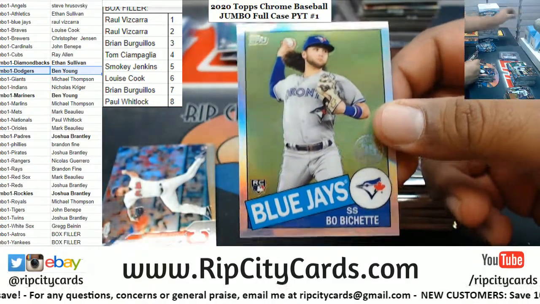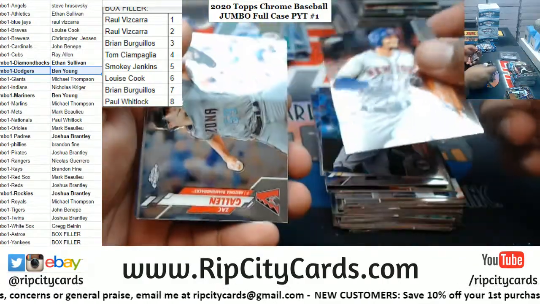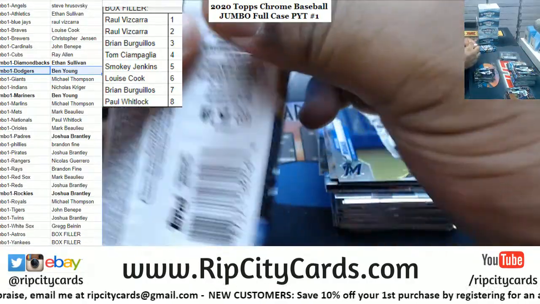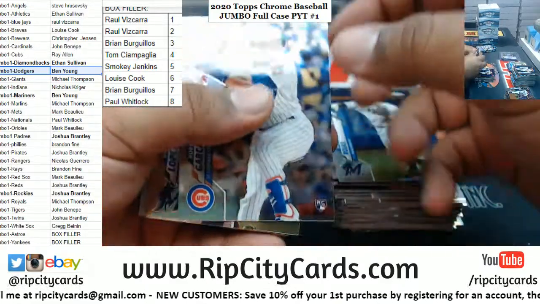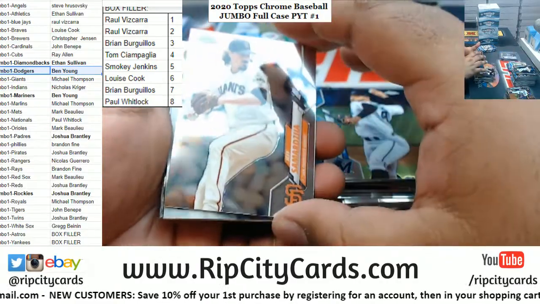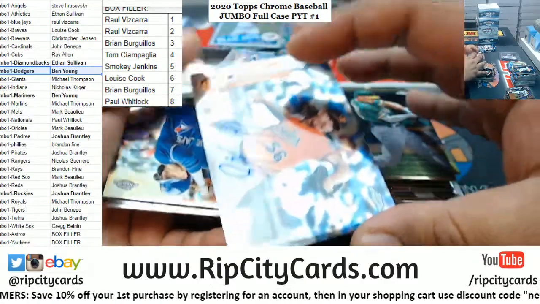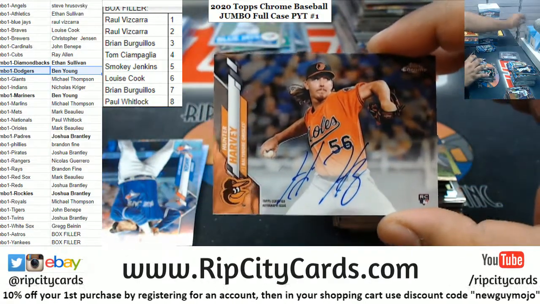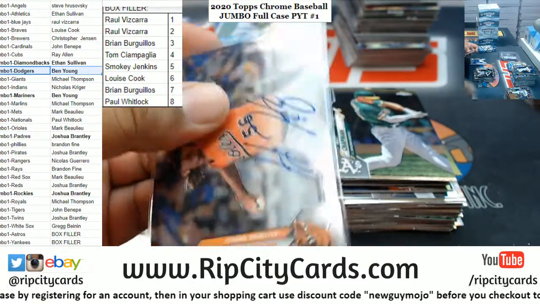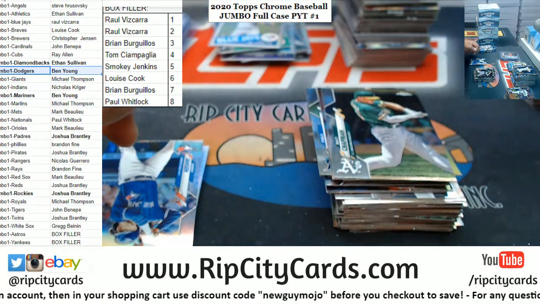Bichette, rookie, Blue Jays. Allen, Indians rookie. McNeil, Mets. Gallen, D-backs rookie. Rojas, Marlins. May, Dodgers rookie. Garcia, Cubs rookie. Lopez Marlins, Bichette Blue Jays rookie, Samardzija Giants, Chapman A's, Hunter Harvey, rookie auto for the Orioles. There you go, Orioles.